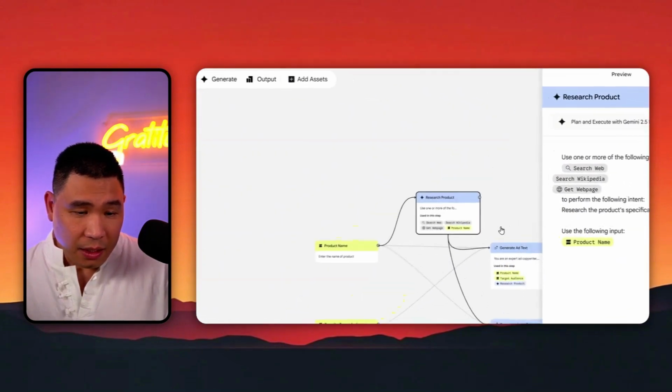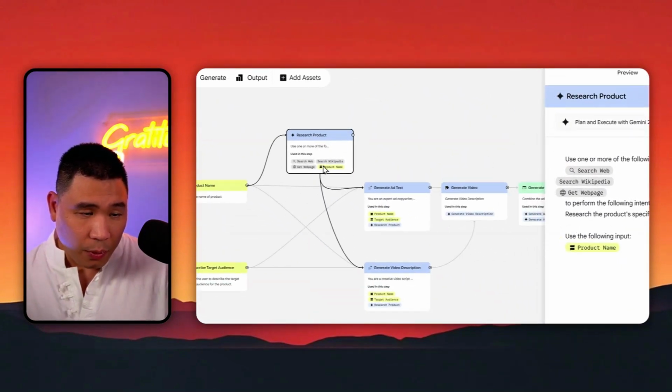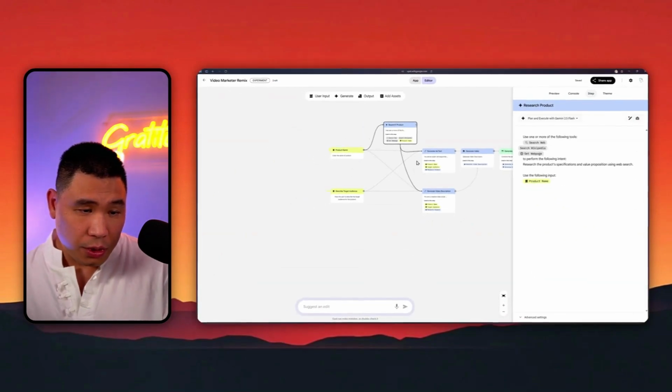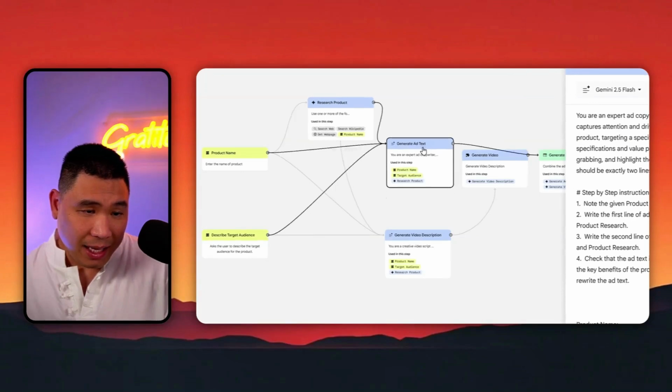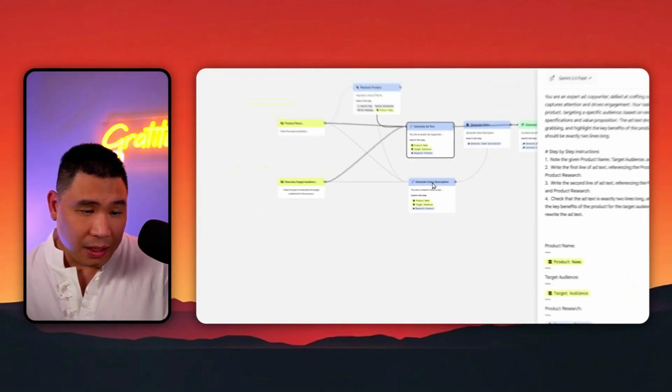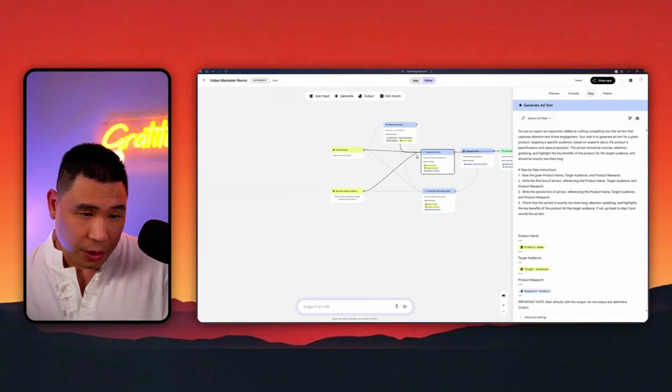After that, it's going to split out to two different nodes. It's going to generate ad text, and then it's going to generate video description.